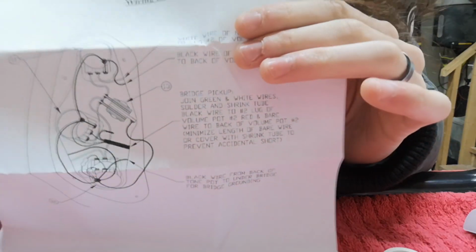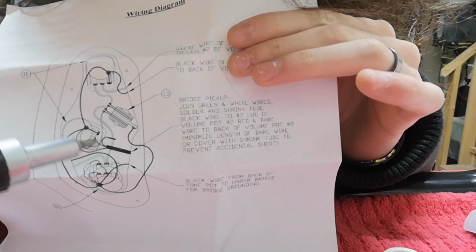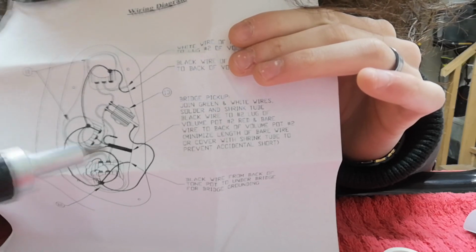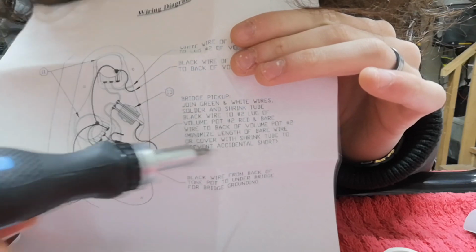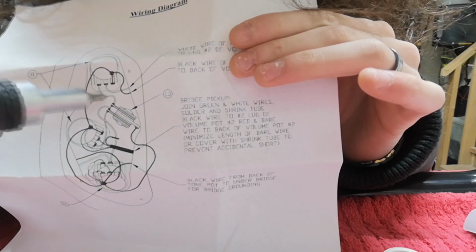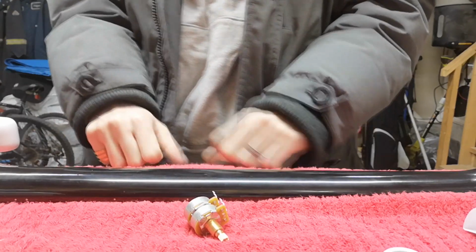So that's how that's supposed to be, and if you guys know anything about schematics, that is nothing like what's happening down here. More specifically, we don't have to bunch up all those wires together right here, because that bridge pickup didn't come with 4 wires, it only came with 2 standard wires. So we have a ground and a volume. So I don't need to worry too much about all that, I just gotta wire it up correctly. I gotta desolder that one green tone to turn it into a volume. So we got a lot of work cut out for us today.